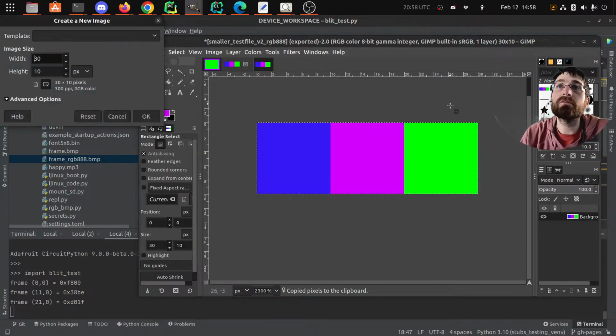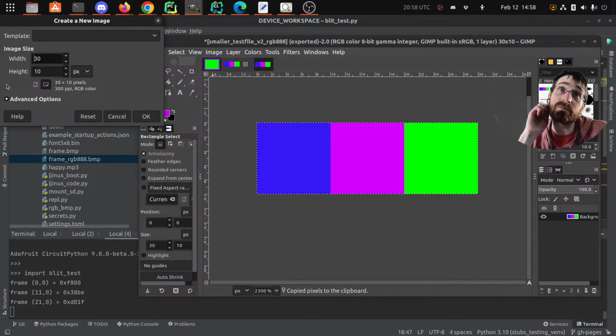I would really like to get to the point where these both behave the same so that I can start working with a smaller file, but I don't know if we're going to get there.